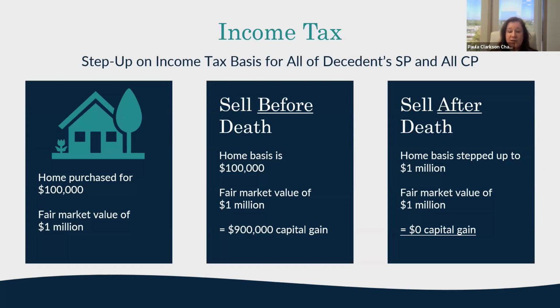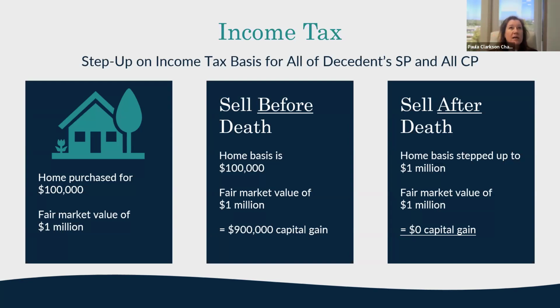All the assets that get a basis adjustment are basically everything except for retirement plans. So nothing in the IRAs or 401ks or Roths is going to get a basis adjustment because those have a completely different tax structure. But if you own a home, if you have stock, if you own a business, those types of things will get the basis adjustment. So that can be extremely helpful.